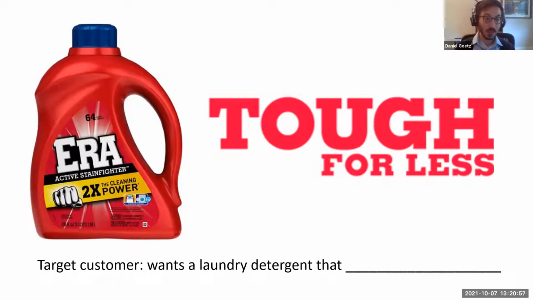So maybe a worker in a factory, someone who gets really dirty with their clothes, and who needs a detergent that can tackle a really tough stain, right? So their target customer wants a laundry detergent that can really get rid of stains. Stronger and effective. If we're thinking about this as someone who works in a manual job, again, that's something observable that a company could say, okay, you seem to be working a manual job, this detergent is for you.